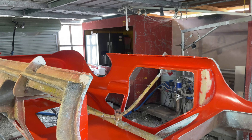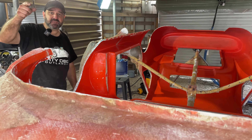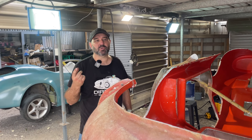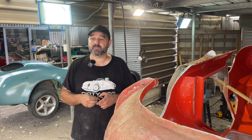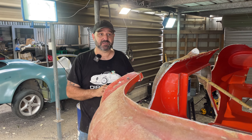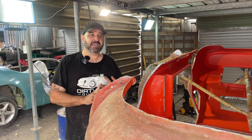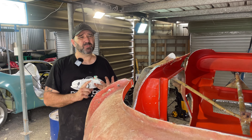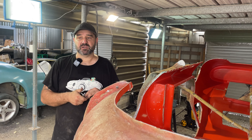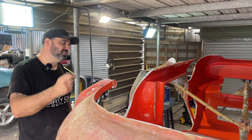Brilliant to finally get to have a look around. And that's another thing I want to do for you all - for all your followers, I'm going to do a small comp with Dave. He's an absolute legend and a local. What I want to do is a full merch pack - follow and like Dirty Dog Outlaws, and we'll pick a random person and give you a hoodie, a hat and a t-shirt.